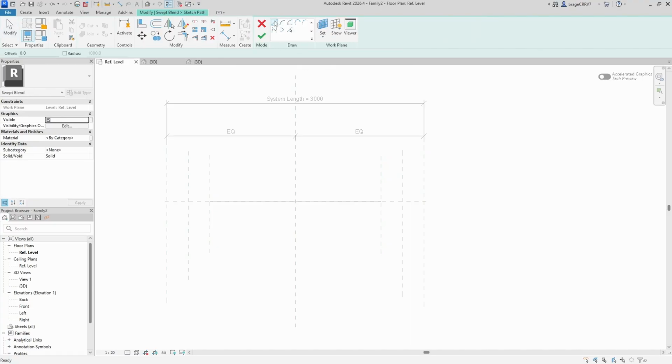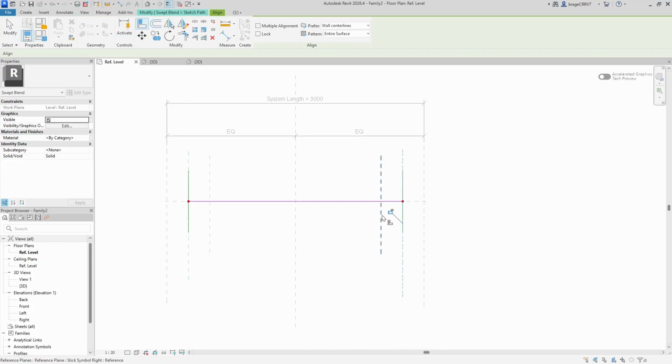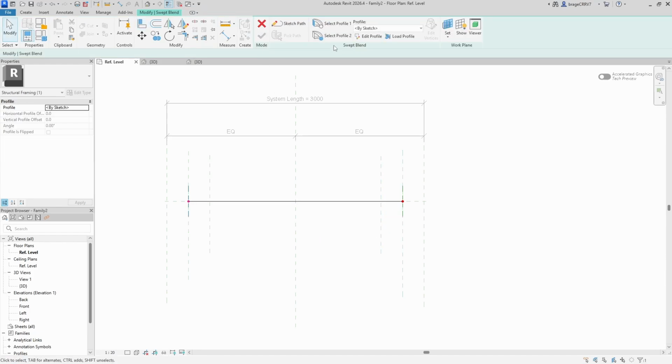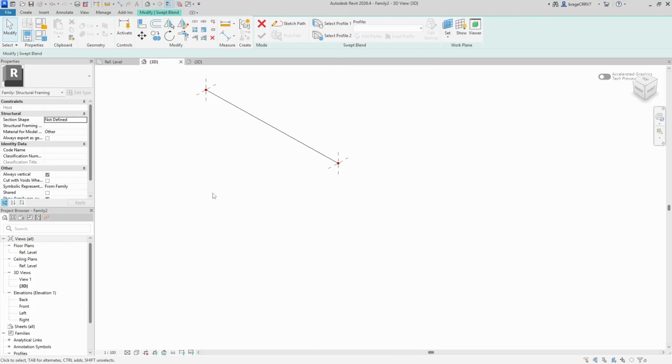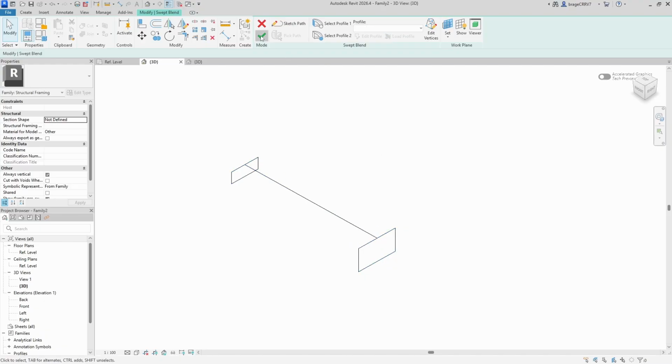First, I create the path. I draw it along the center, then use the Align tool to lock the endpoints of the path to the built-in reference line. Next, I add the two cross-sections at each end of the path. Let's jump into a 3D view when applying the cross-sections, as it is a bit more visually pleasing to watch them be added and created here. The profile can be drawn manually, but in this case, I'll use the profile I created earlier. Once the profiles are added, click Finish to create the cantilever beam.